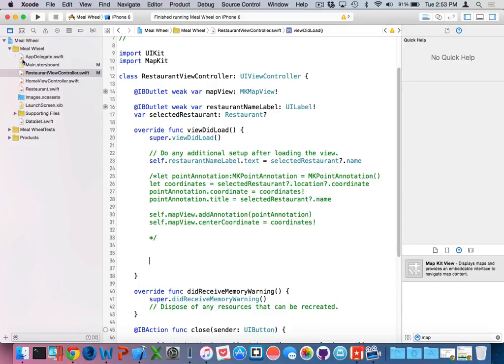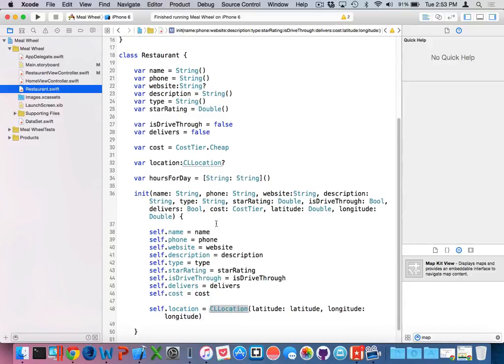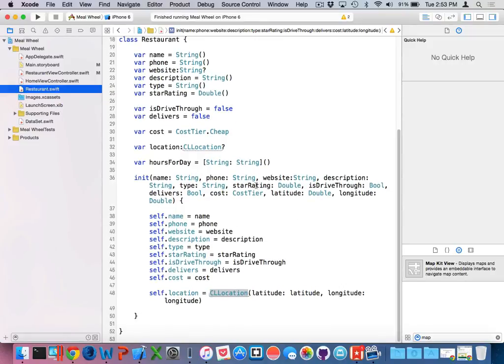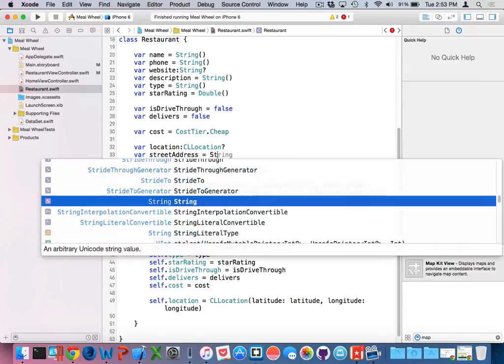The first thing I'm going to do is fix my restaurants. In order for me to have an address, I need to have an address object in all my restaurant objects. So here, with location, I want to have a var streetAddress equals string.